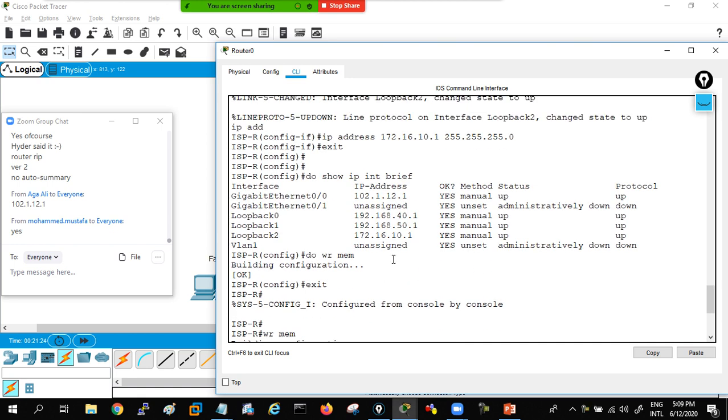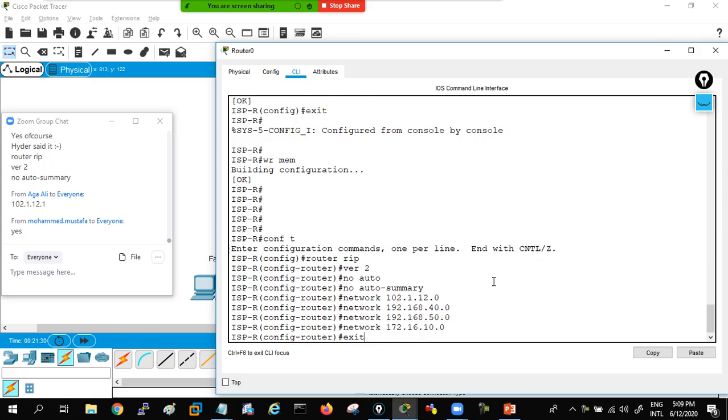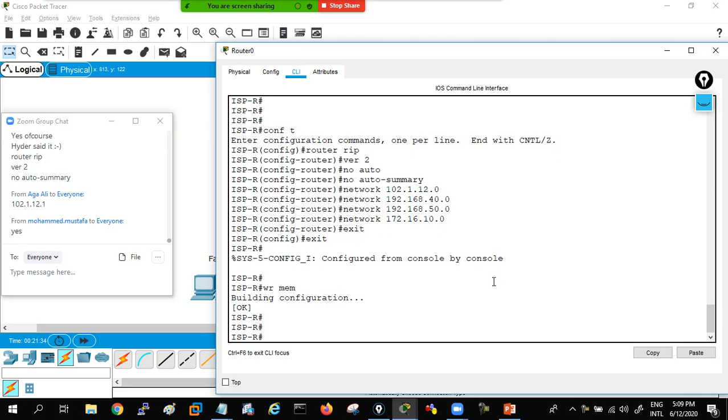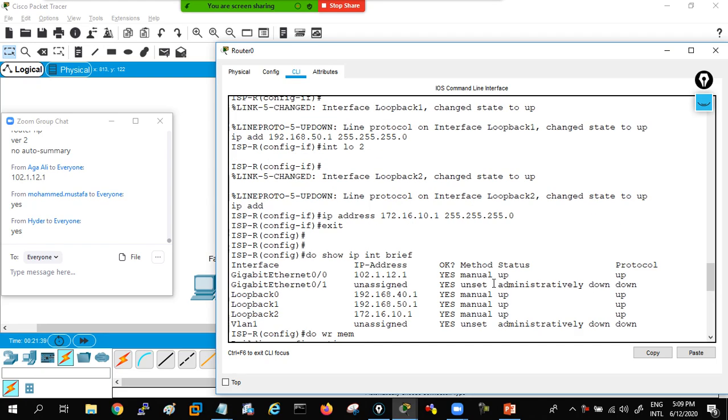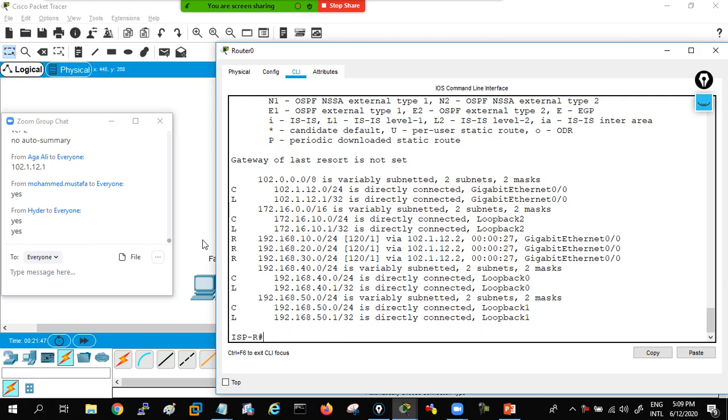Then after that, network 172.16.10.0. There you go. Is it clear, everybody? Guys, everybody understand or not? Now, if you see the routing table of your router, are you able to see the routes from the switch? Say yes or no. Type show IP route. There you go. Everybody, see there.